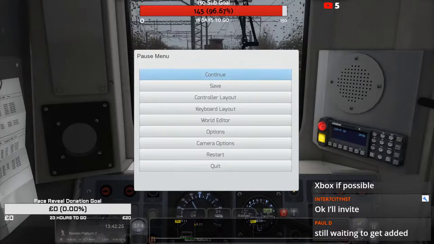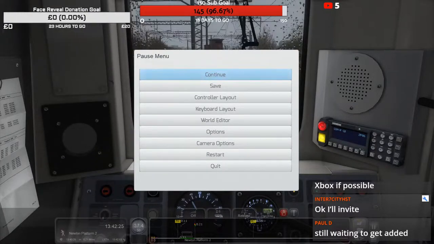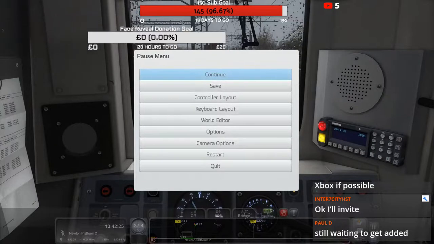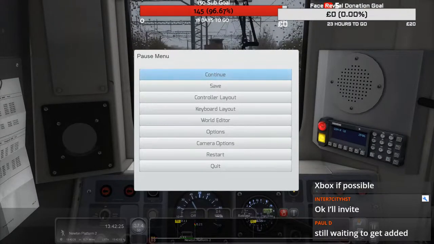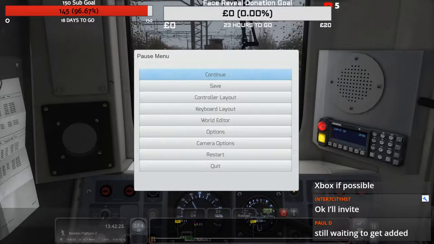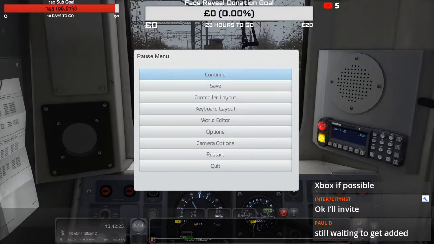Right, guys. So this is it. That is the little surprise. If you manage to get us there, I will do what it says. So if you manage to get us to that goal within the time frame, I will do what I said. Right, I'll join Xbox.